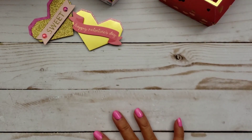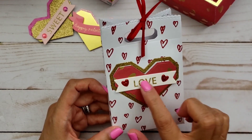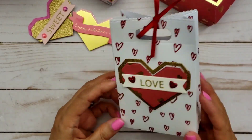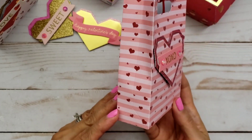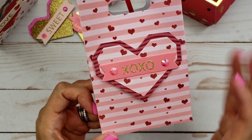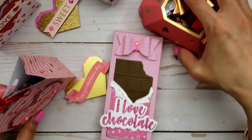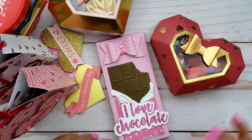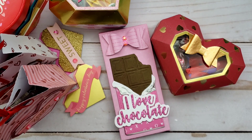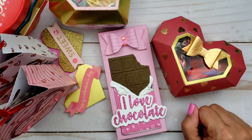Here is another geo heart I created with some sequins from Hobby Lobby and a sticker from Michael's. These are the little loot bags I made for my daughter — I made 20 of them! Here's another one — isn't this pretty? It's so cute. I just love the shape of this little heart, it's just different. Anyway, that is my project for today — thank you so much for watching! Let me know which one's your favorite. I really like the heart boxes. Make sure to check the description box — I'll have links to the chocolate bar die and the heart chocolate box. Talk to you later, bye!